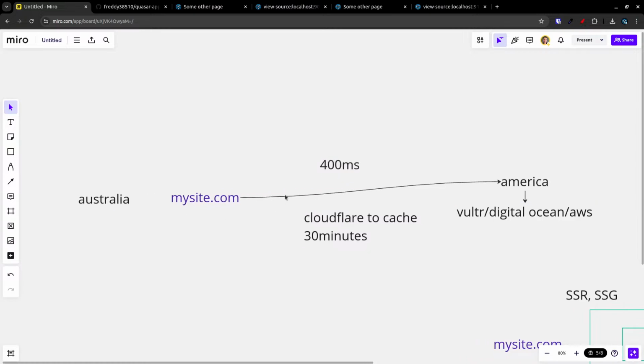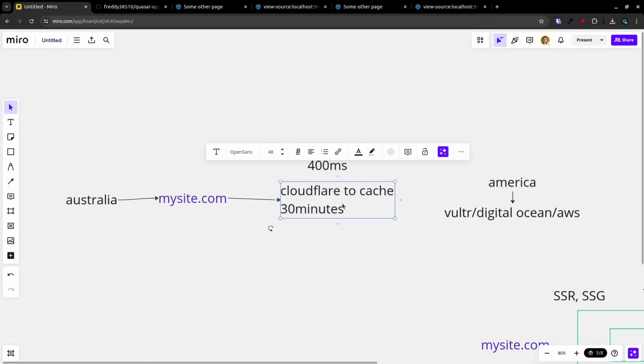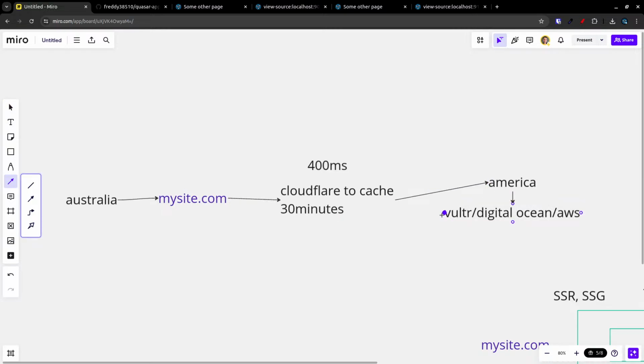So you can imagine it hits mysite.com, and then it hits Cloudflare, and then Cloudflare goes, oh, I don't have a cache of this, and therefore I'm going to go to America, it hits the server, and then it goes back again, and it's slow, right?